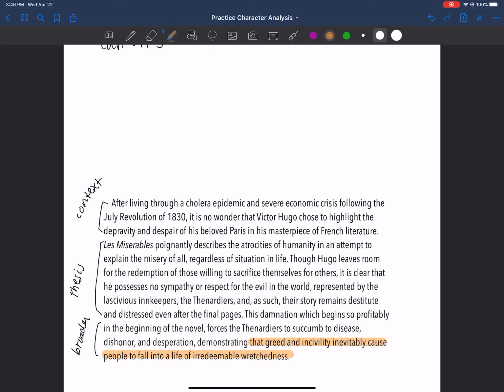So that's kind of how you want to leave your paper. You want your reader to think about, oh yes, I didn't think about how that could apply to my life, or how that could apply to the book that I'm currently reading. That's your end goal for your final statements in your conclusion.